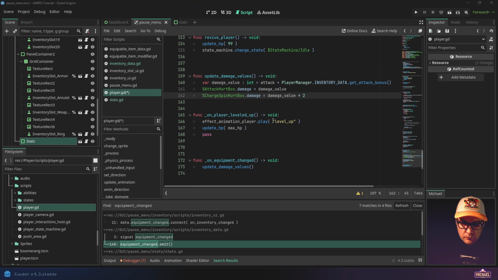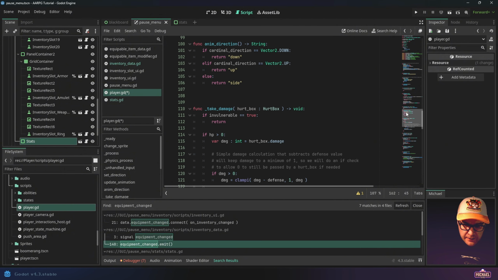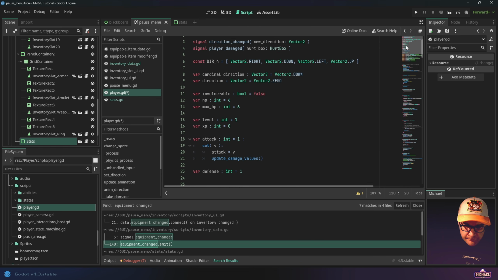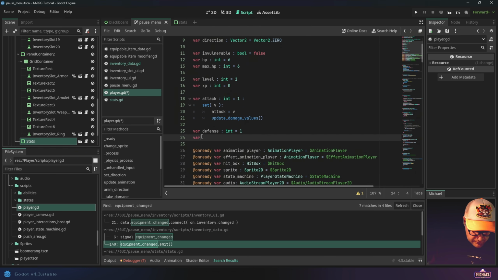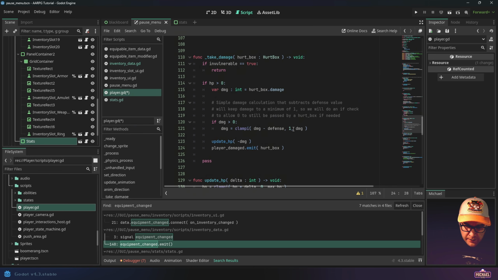And there we go. I guess one other thing we should do here is find our defense. So in our take damage function, here we use our defense, but we want our defense to include that value as well. So what we want to do here is add this defense bonus, right? But let's go ahead and get a way to store that. So let's come up here. Here's our defense, and let's do another one. Let's just call this defense bonus. Integer equals 0. And then when we find our take damage, we can minus defense bonus.